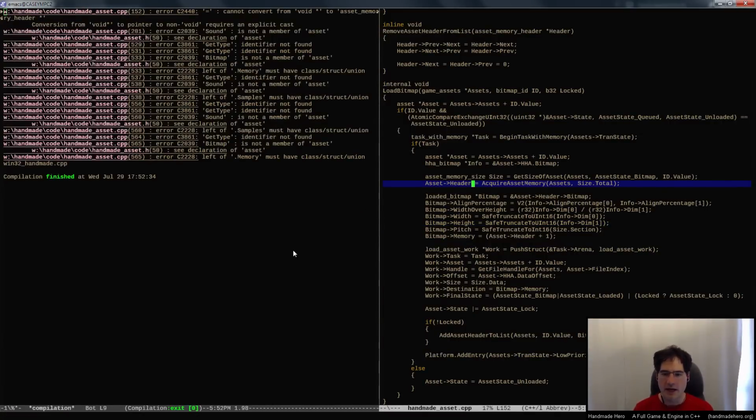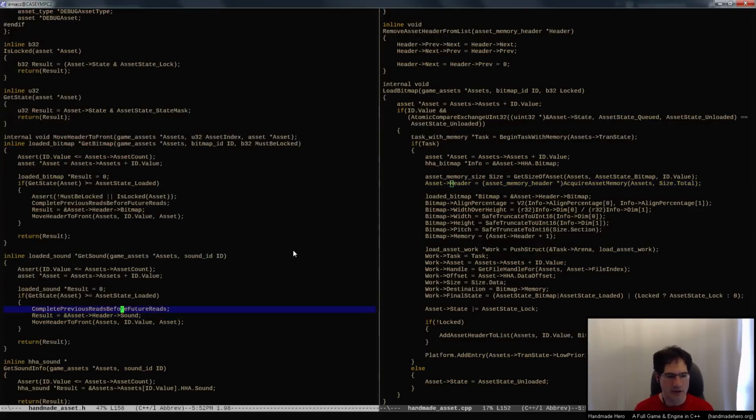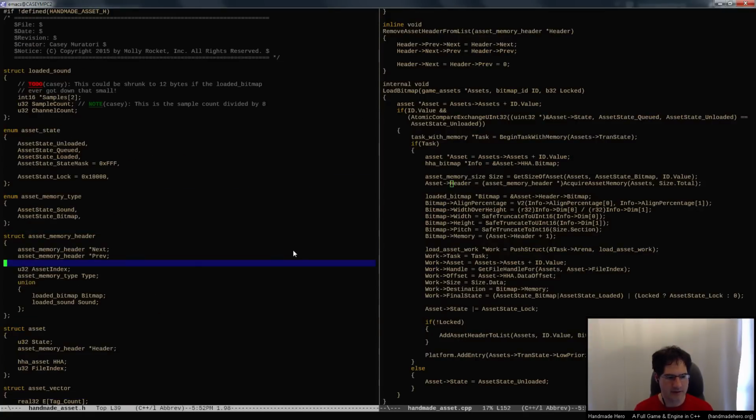All right, so in this case, when we do the asset memory stuff, you can kind of see what I'm doing. I'm saying, okay, the header is now primal. So when we allocate the memory, the header is the memory. And this is kind of starting to unwind that sort of nasty, where is the header versus the bitmap, sound, whatever.